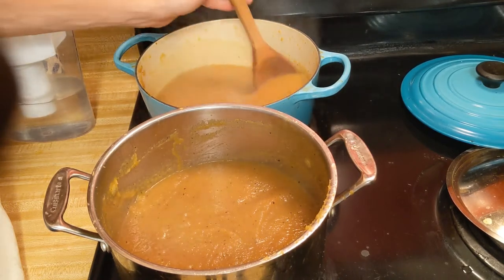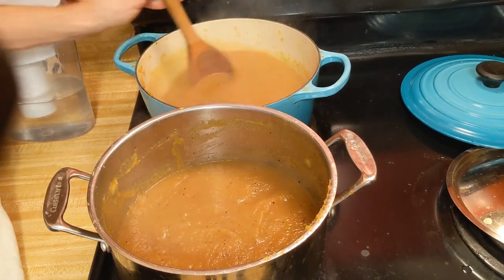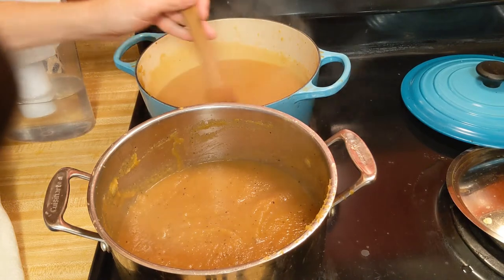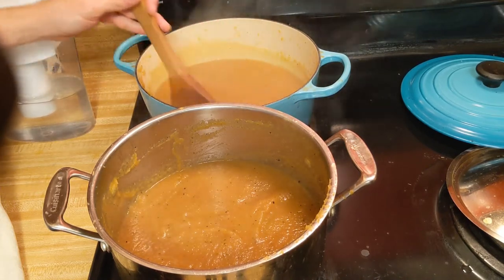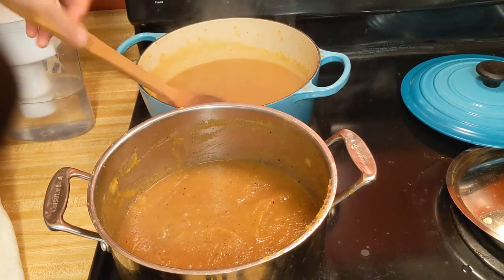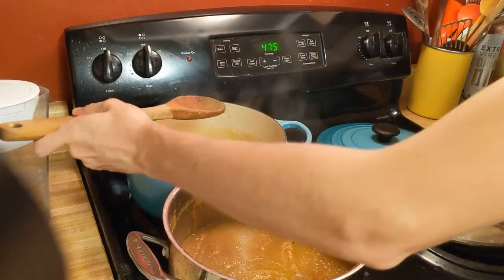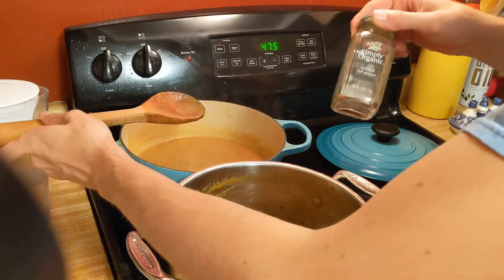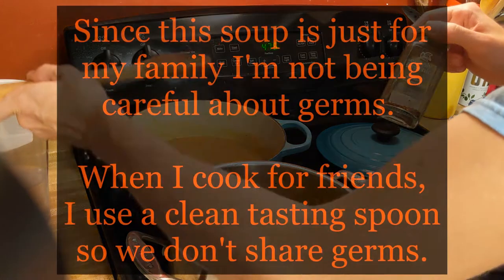Some people like their pumpkin soup a little thicker. Some people like it a little thinner. There's no one right way to do it. You can always make it thinner by adding more water. You can always make it thicker by leaving it over the heat to reduce a bit so that the moisture evaporates off. The important thing is to just... Oh, and I forgot to add the crushed red pepper. It's not too late. It would have been maybe a little bit better to do it earlier in the butter while it was browning. It'll still be good now.